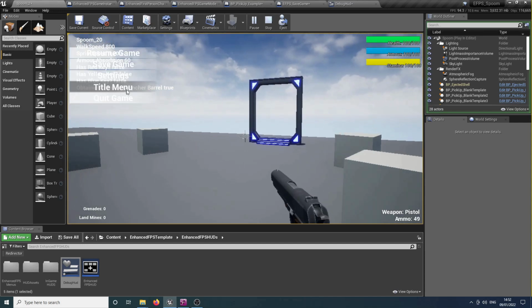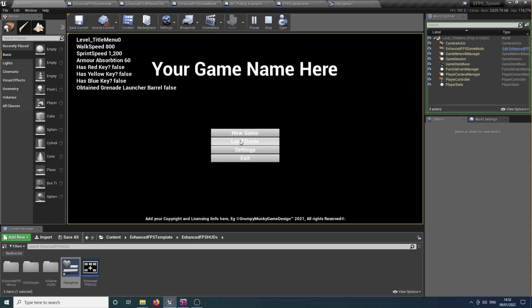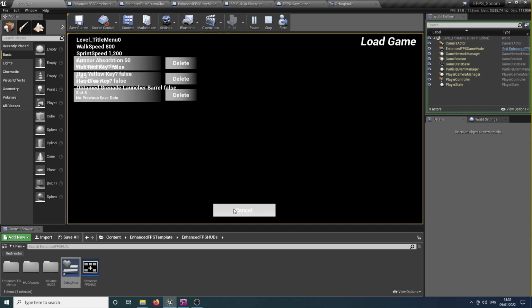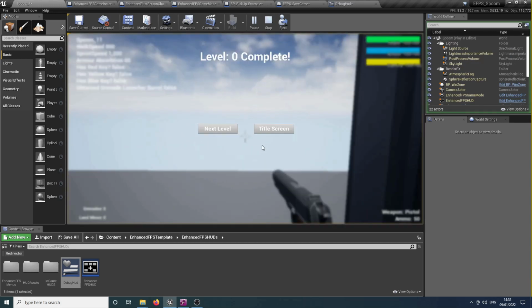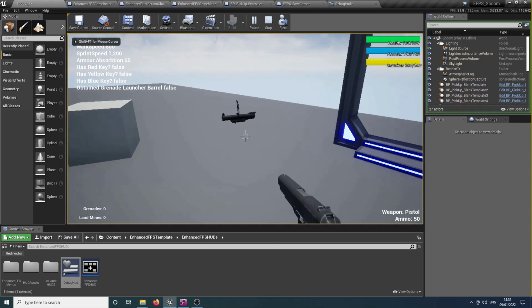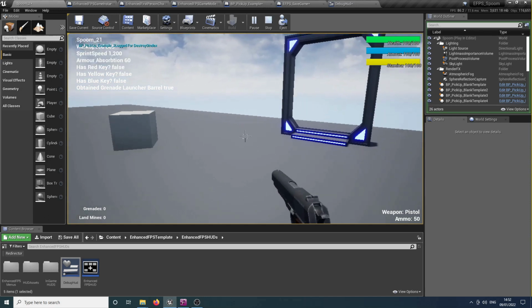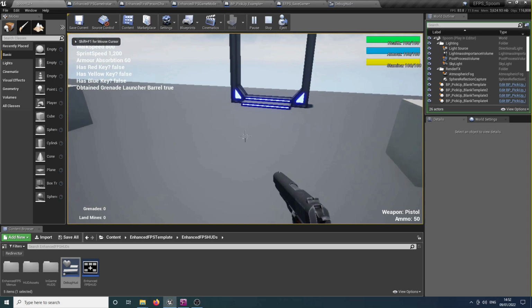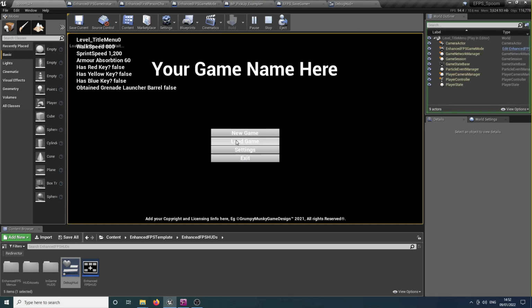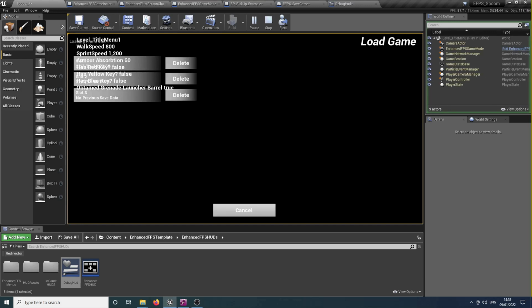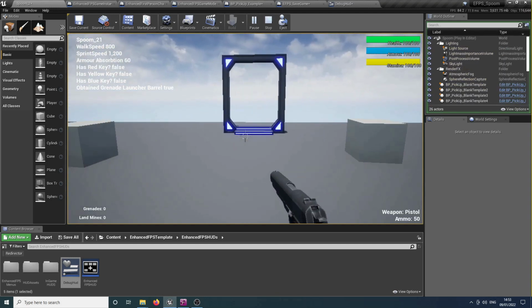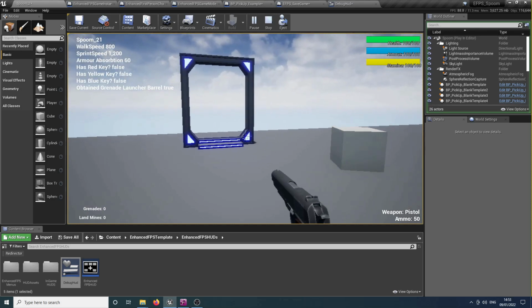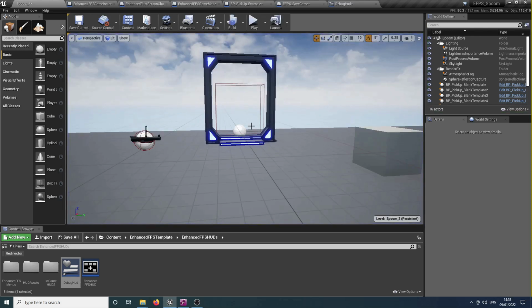That's fine on the test level, but the real kicker is going to be when we do a new game. So let's delete that save. We'll start a new game. And there we go. We're at level 1 where there's no objects, and then we're at level 2 where there is. So now we've got the barrel and we've obtained it. So then we can hit save. Save over our previous slot, we'll get our little text, we'll go back to the title menu, we'll load game, we'll load slot 1, the barrel's gone, and you'll see that we've obtained grenade launcher barrel is now set to true. And it is that simple to add actors into the save system.